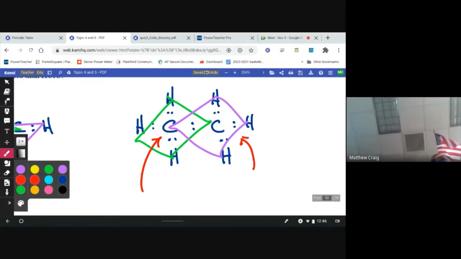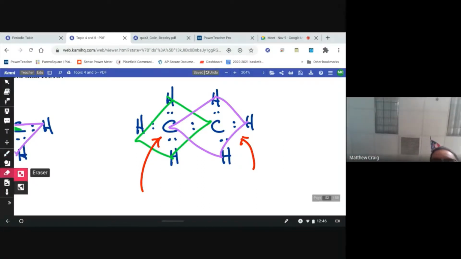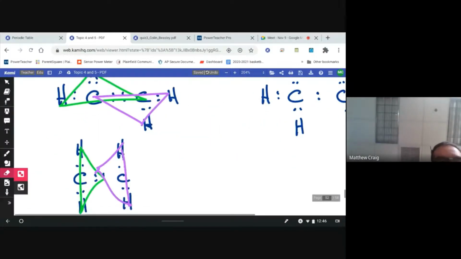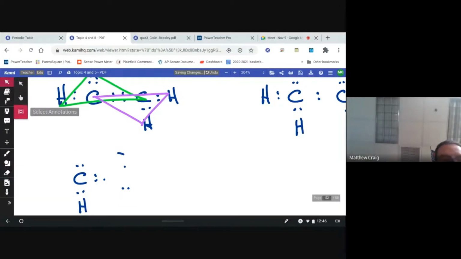But how do you know to draw a rhombus? What's a rhombus? A square on the side? Okay, there's a square now. But how do you know that it wasn't a triangle? If you took just the carbon, what are the atoms around it? Two hydrogens and the carbon. Very nice. Yeah, so all of these are included. These are this carbon's external atoms.